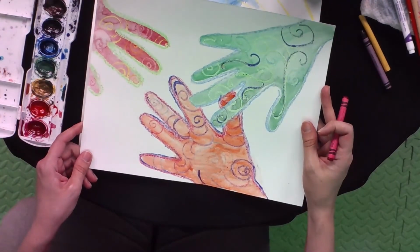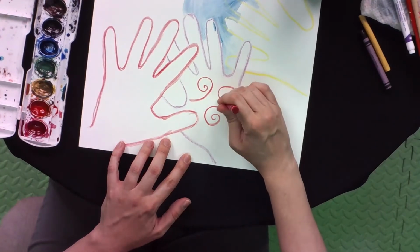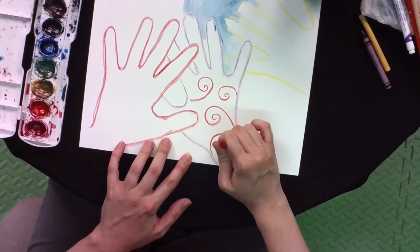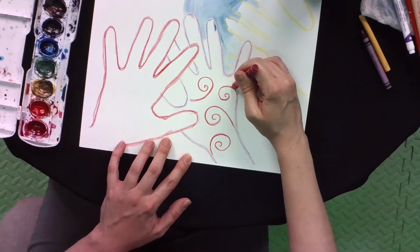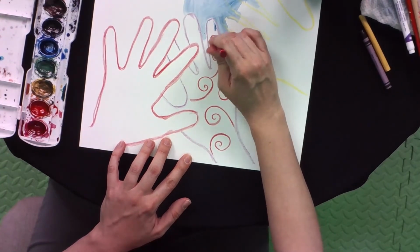Isn't that fun? Now, it's not like it has to be there, right? It's not something you must do. And you can do very different designs from what I do. I just love doing different spiral patterns. It's just one of my favorite shapes to draw.